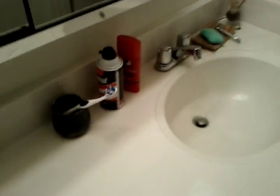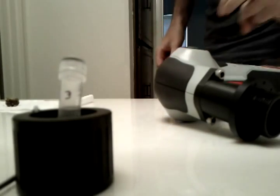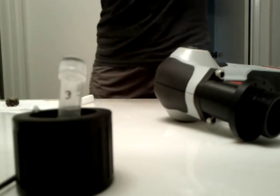So, I'm going to put the camera down so I can use both hands. I'll try to angle it so you can see what's going on. Oh, this is my other cat. Move.